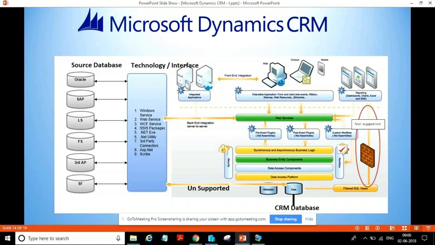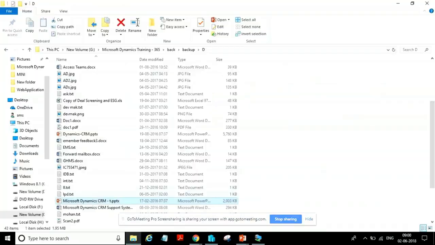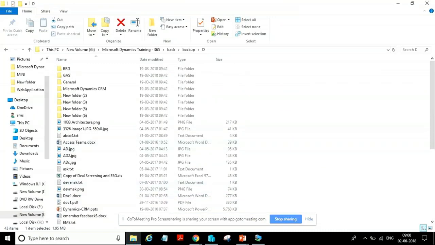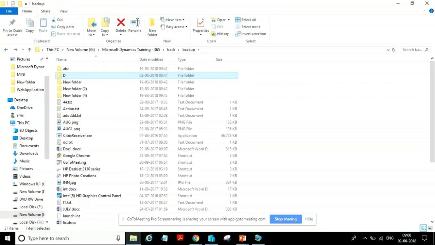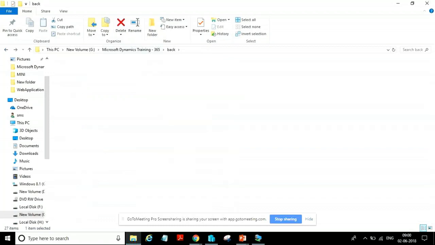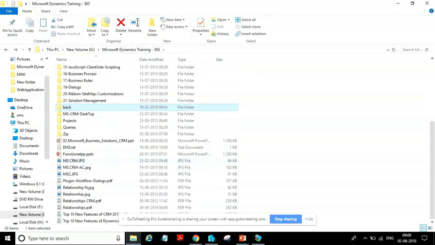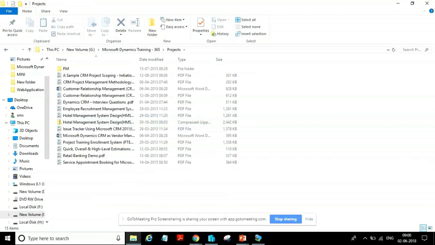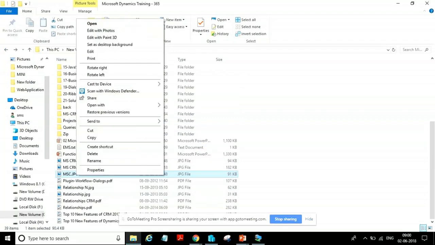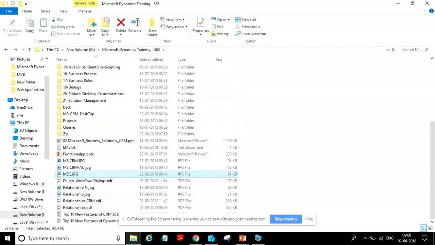So in the advanced technical, this is the technical architecture provided by Microsoft. Now why do we require this advanced technical knowledge, being a non-technical person, why do you require this knowledge? See, this knowledge is very important for whoever is working on CRM, because every project has a requirement to do an integration. So let me go to this one.